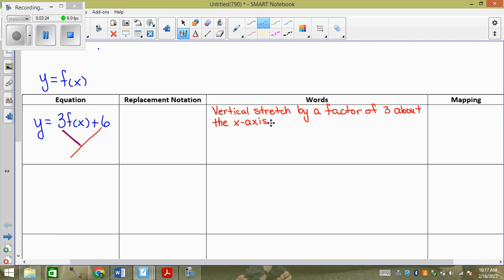Anything that makes the y is vertical. We agree? So it's a vertical translation, 6 what? Units up. Because the vertical never changes. You do what you say. So it's a vertical translation, 6 units up.